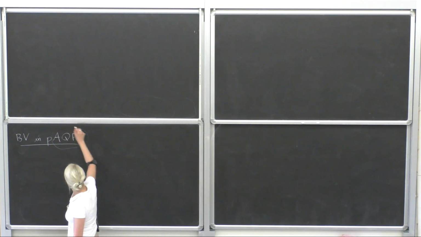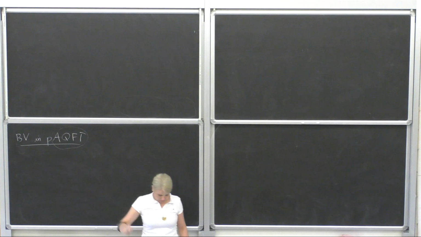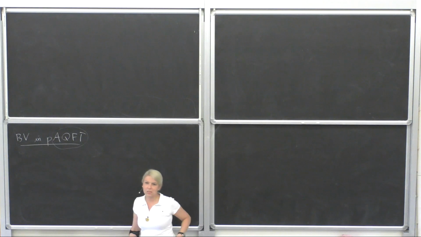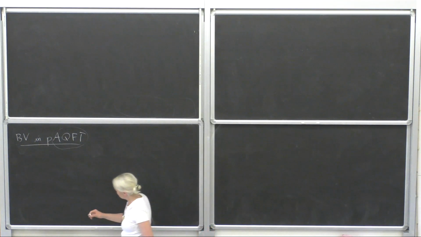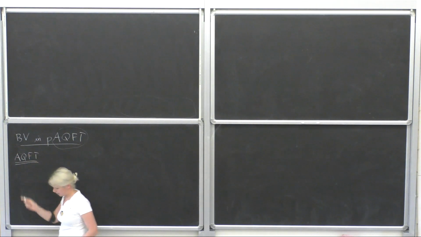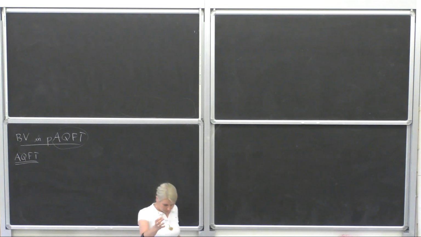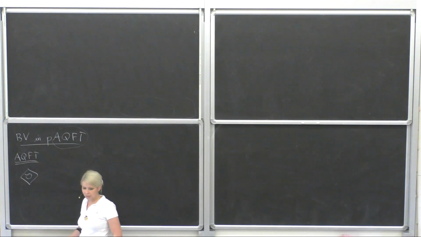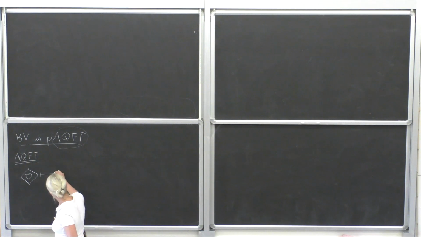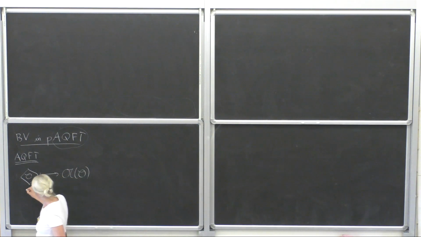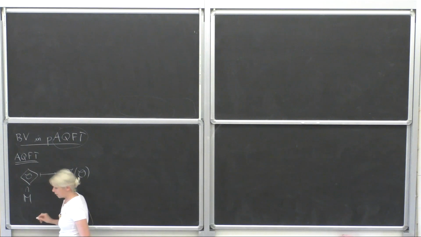This is the algebraic quantum field theory story. It goes back a longish time, to the 60s. Algebraic quantum field theory was originally thought of as an axiomatic framework for QFT. Here's the idea: one would axiomatize QFT in terms of algebras of observables that you assign to regions of Minkowski spacetime. So this is a region of Minkowski.